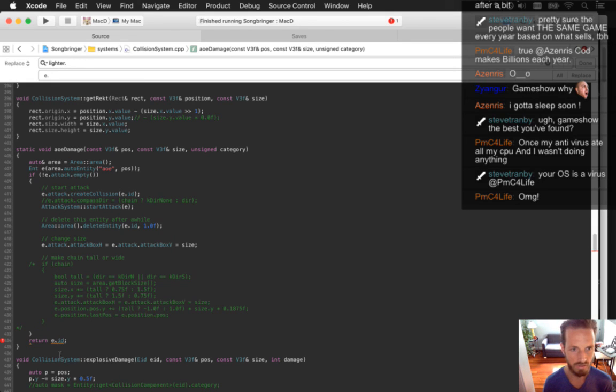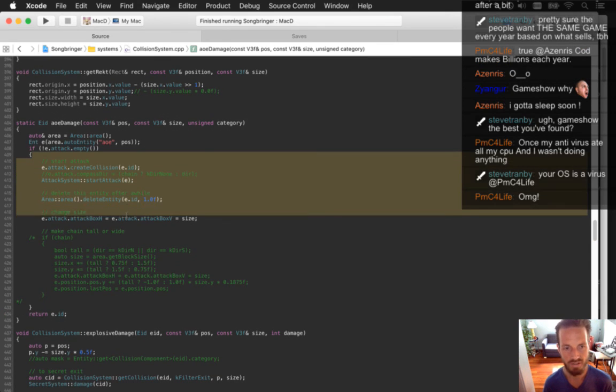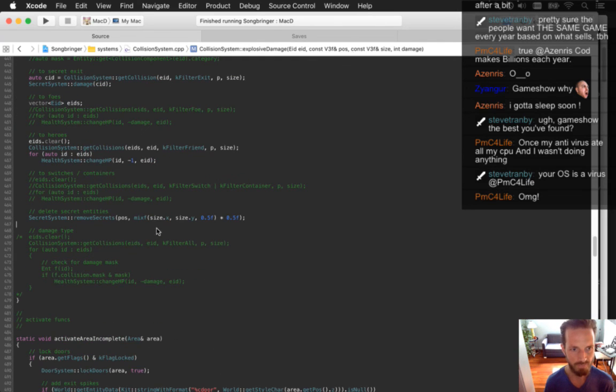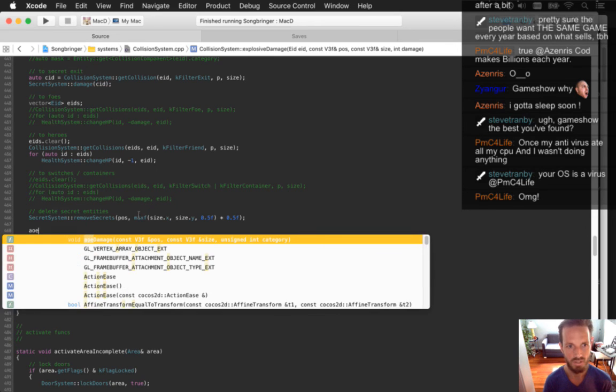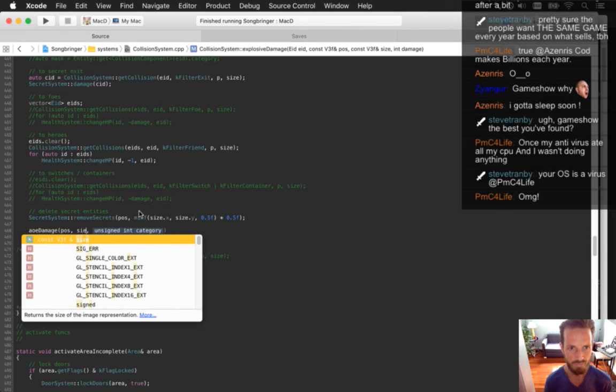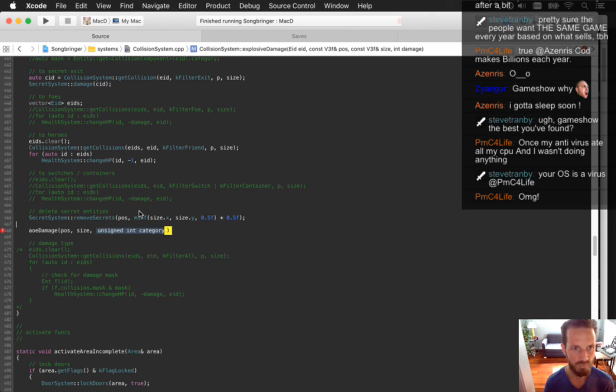Let's hope it works. So this entity will flicker into existence, and it deletes itself after a second. That's a long time. Okay, well, let's see if it works. So let's hook it up into explosive damage. At the end, we're gonna call AoE damage at the position of the bomb, size of the bomb, category of the bomb.